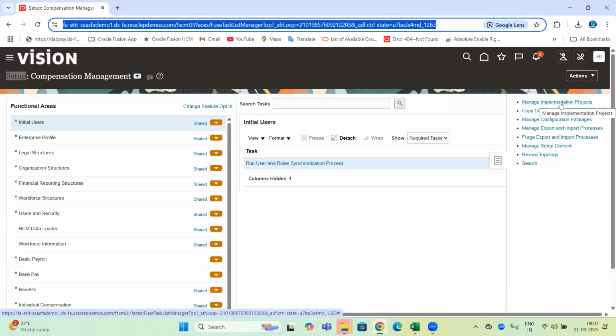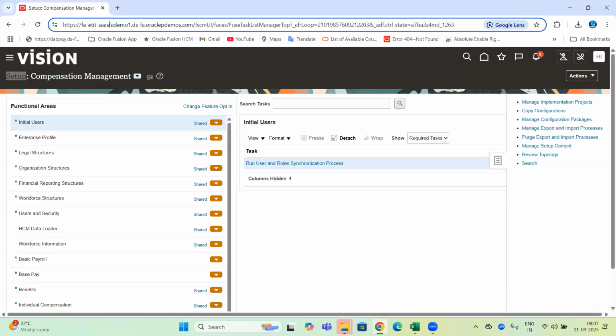In order to track the progress of the project activities in the system, the client can use this concept of implementation project. There are different project management tools available in the market for tracking all the projects. When I say projects, it's not only IT applications or our HCM implementation. Take any project in the market outside, construction of a building, a dam, a bridge, a flyover, or an apartment.